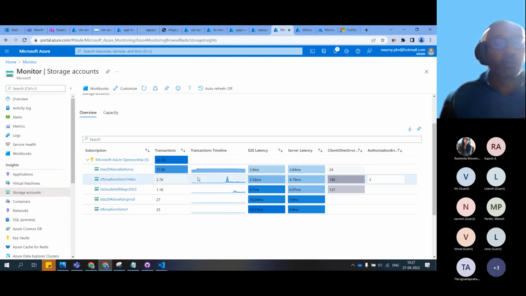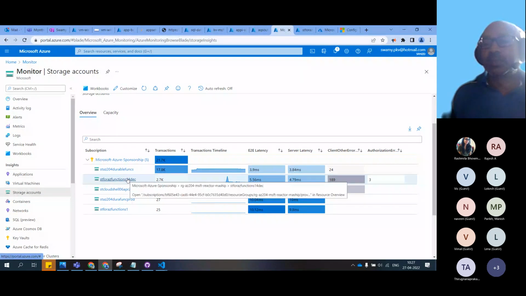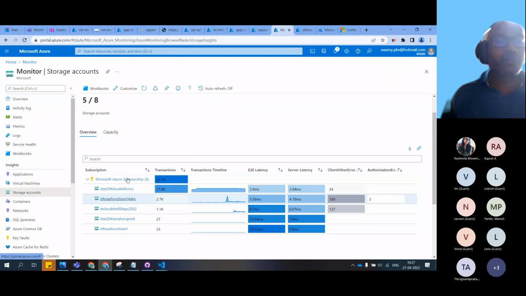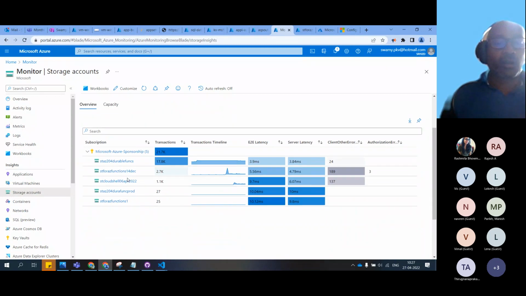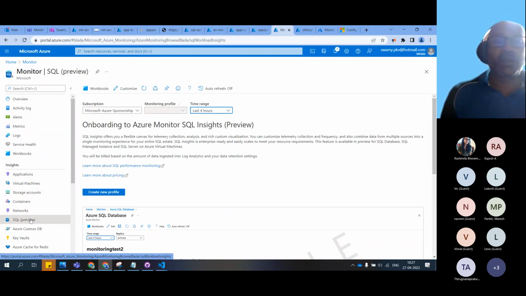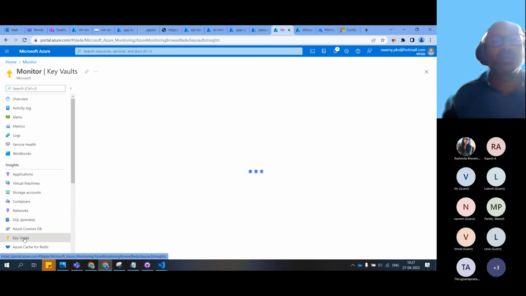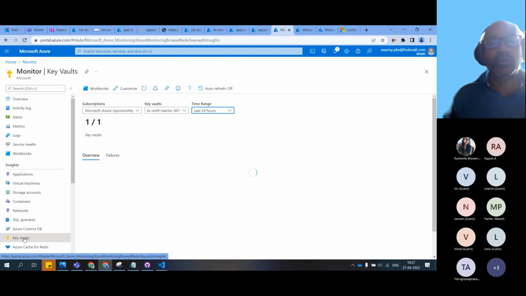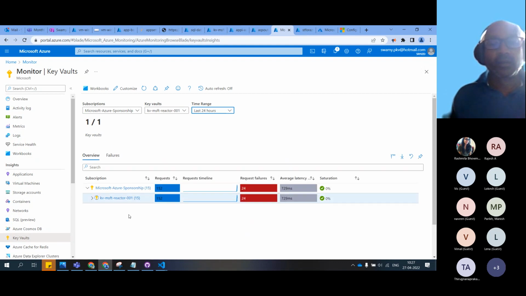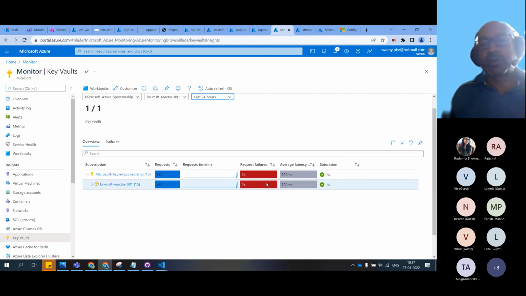See that? This is the one. So it's pretty much giving us a lot of information. Like we can get deep into the weeds to find out what is happening. We can come to this key vaults. Most probably it should show the key vault which is available here. So see that the 24 requests which failed when we didn't enable this managed identity and give the access to that.